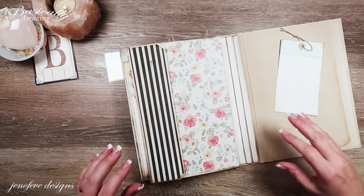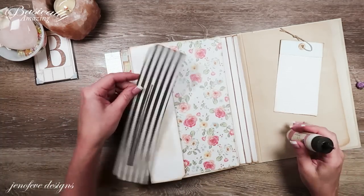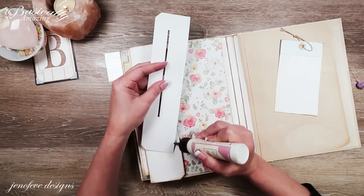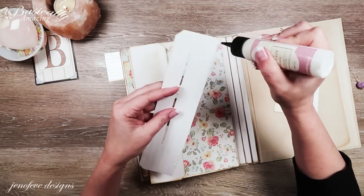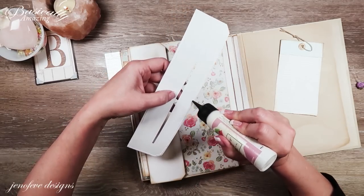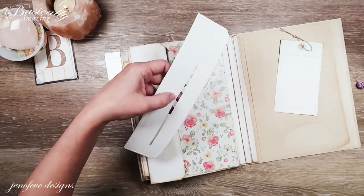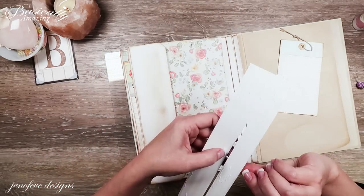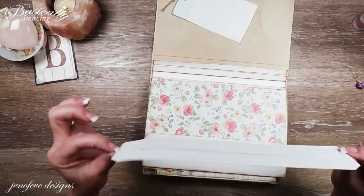Okay. Now I think I'm going to glue this down because I'm committing here. I'm just going to commit to the situation. I'm going to use, whoops, art glitter glue. I just need to be careful not to get too far into that pocket space there. Right? Get all the edges like that and go down this edge. And then I'm going to go down this edge. Right? Yep. And I might put a little bit here and here. So I'm just using art glitter glue. No big deal. Use whatever glue you have.